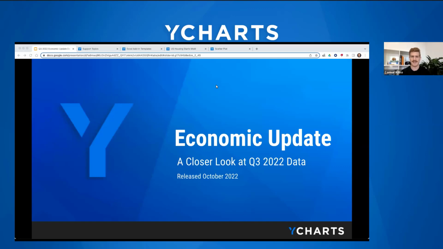That we do know. Lots uncertain, but as we do every quarter, today we're reviewing the most recent economic update deck from YCharts. We include visuals and data summarizing every quarter and here, Q3 of 2022. And our hope is that all of you out there can use this data to navigate whatever the market and whatever the economy has in store for us.